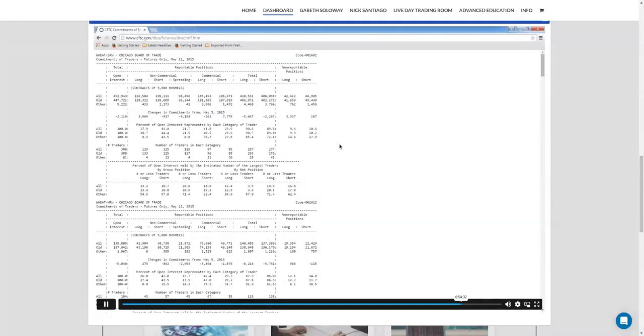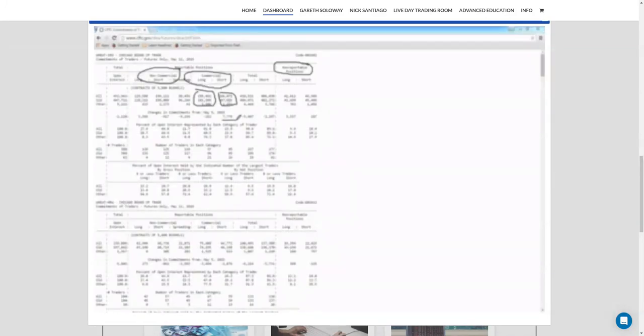You're looking at the commercial money. Commercial money is what's important. This is going to be hedge funds, mutual funds. This is non-reportables. This is you and I. Commercial money right now, they're long 185,000 contracts. They're short 108,000. This week they added 7,700 to the short side. They removed 262 from the long side. Net, they're still heavily short.